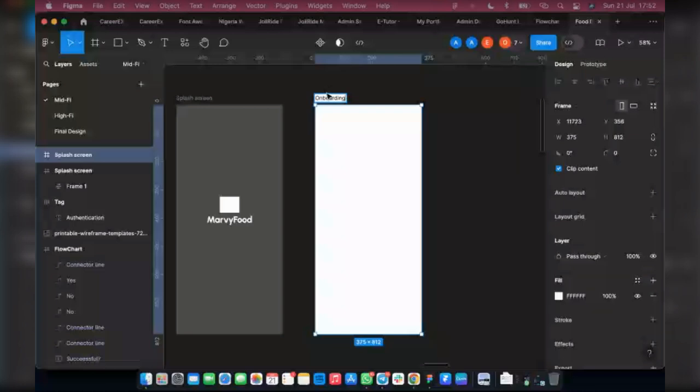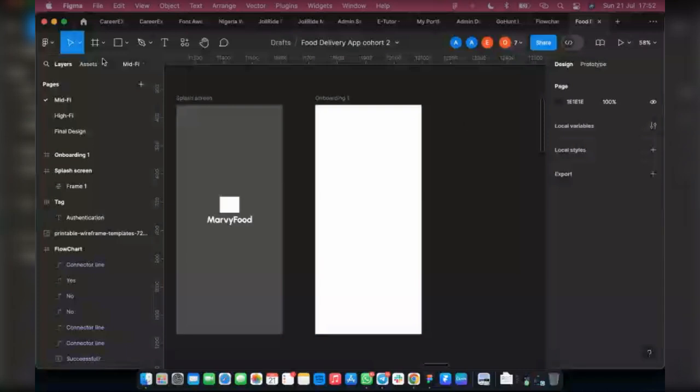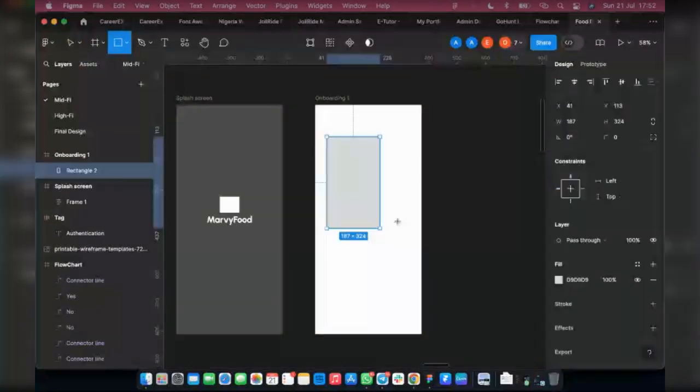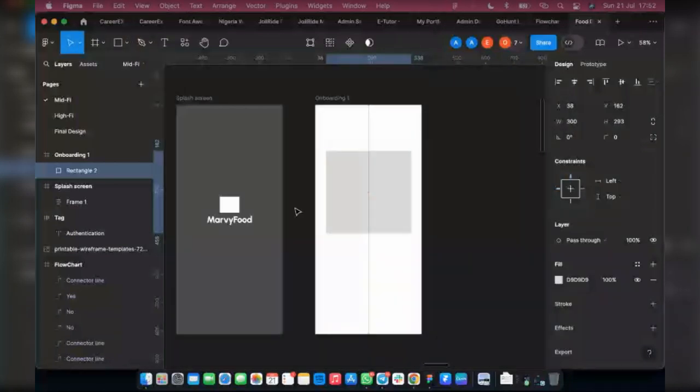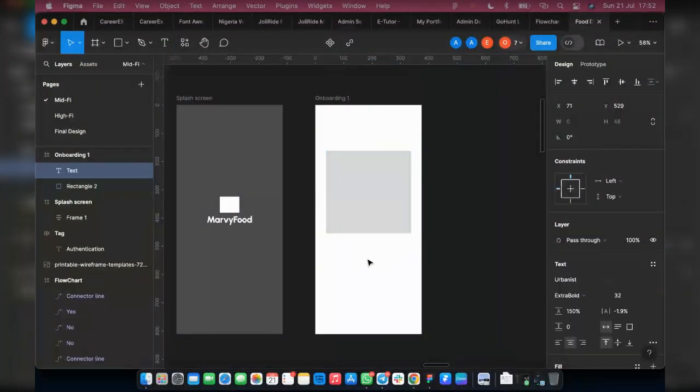Onboarding 1. So I'm going to bring this shape to stand as my image here. And I'm going to bring this and keep it here and show, let's say, other food.